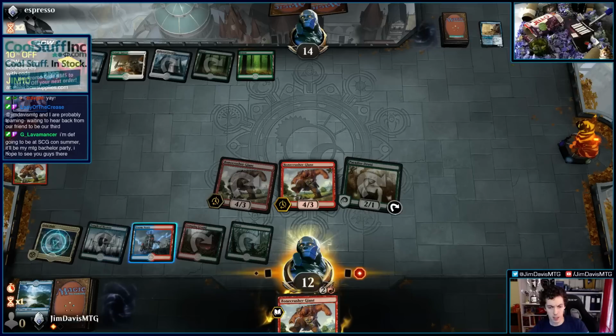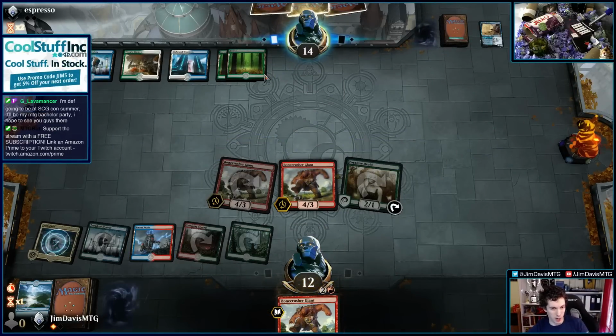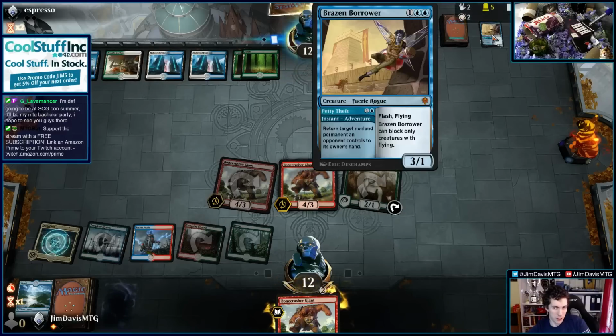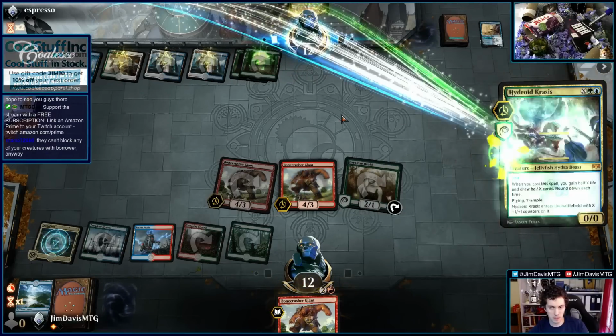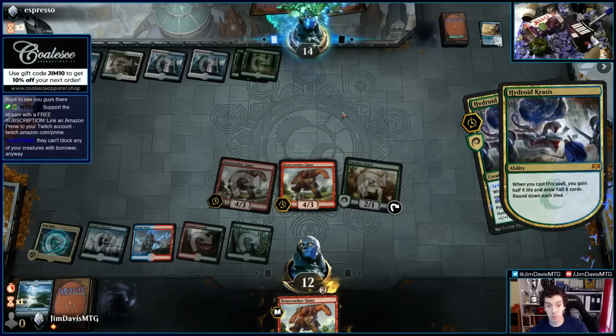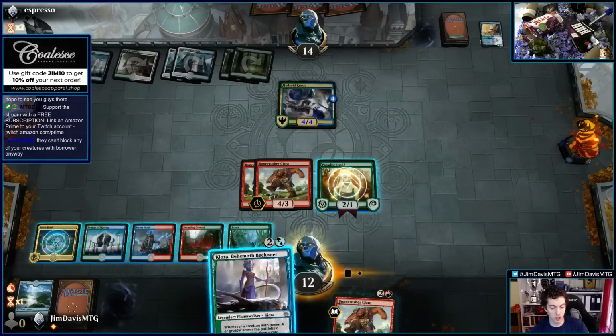The biggest thing they can do is play a Krasis. If they play a Lamprey Krasis, it's a 4/4. I mean, they're playing Adventures, so I don't know why they'd have it anyway. Well, I guess they do. But we are already ahead on board, and we're just slamming through. Well, there's Kiora. That's pretty good.